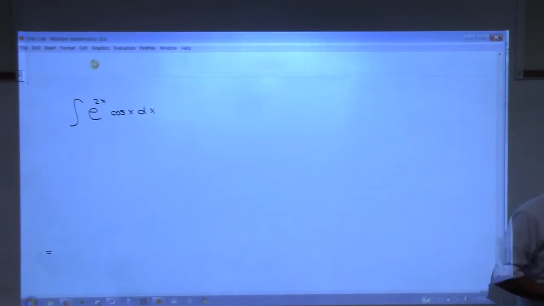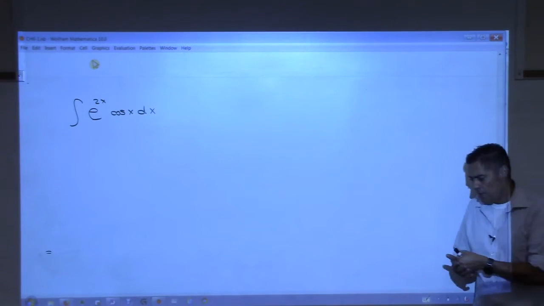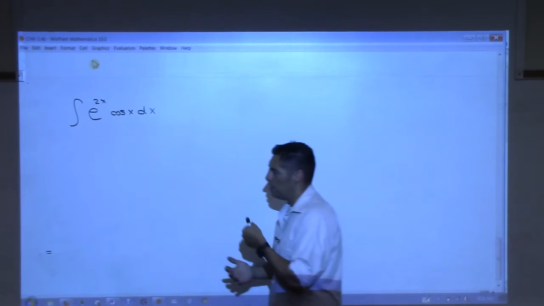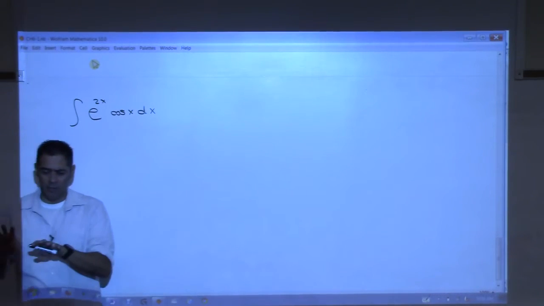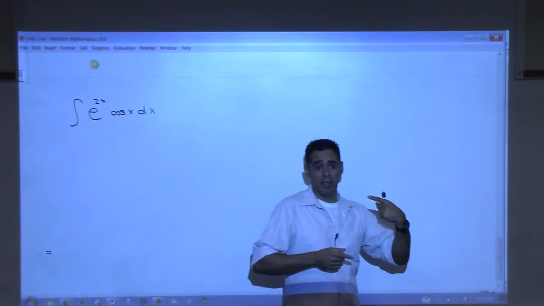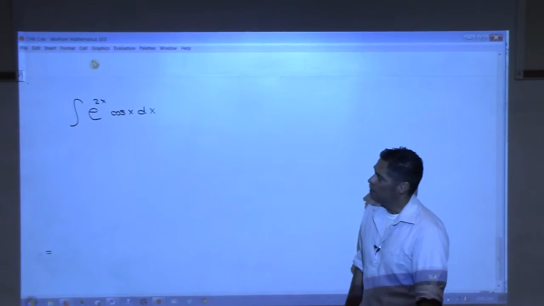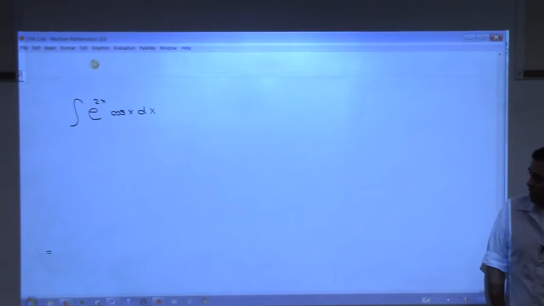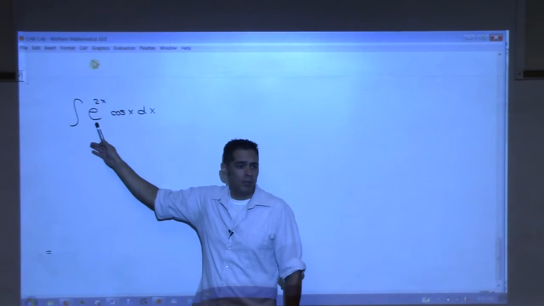So again, last class I was really trying to stress to you that the integration by parts formula is a transferring of the derivative, right? You start with an integral, you've got two things. In the new integral, you have the derivative of one of them and the integral of the other one, right? They kind of switch places. Do you see something problematic with this if we use that idea? If I choose this to be u, what's it going to be in the new integral?